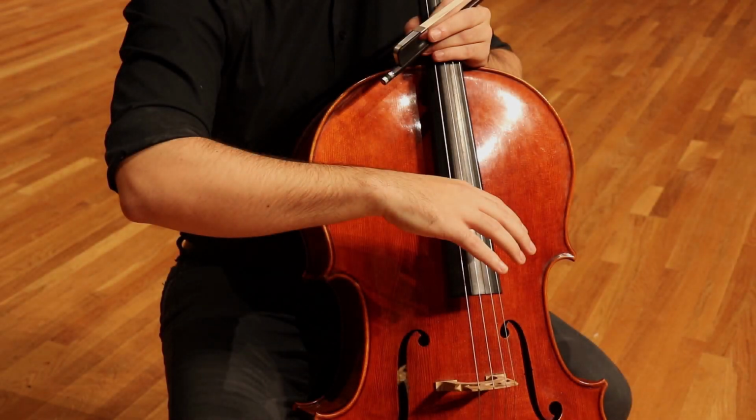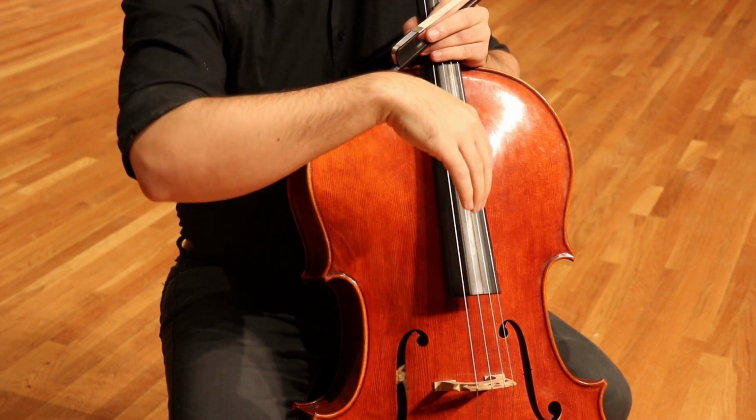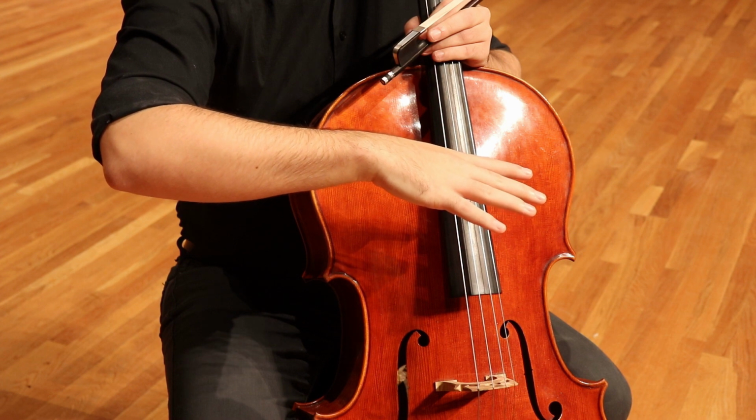So we'll be talking about bow flexibility, which is the process of not just using your shoulder or your elbow, but your entire arm all the way down to the fingertips in order to give you a more supple sound, to work on bow changes, and to make everything a little bit more smooth. So here you'll notice I'm going to be raising from my shoulder and my elbow down to my wrist, and then furthering that along to my first knuckles all the way down to my fingertips. The idea being that I'm making a smooth motion all the way from my shoulder down to my fingers.